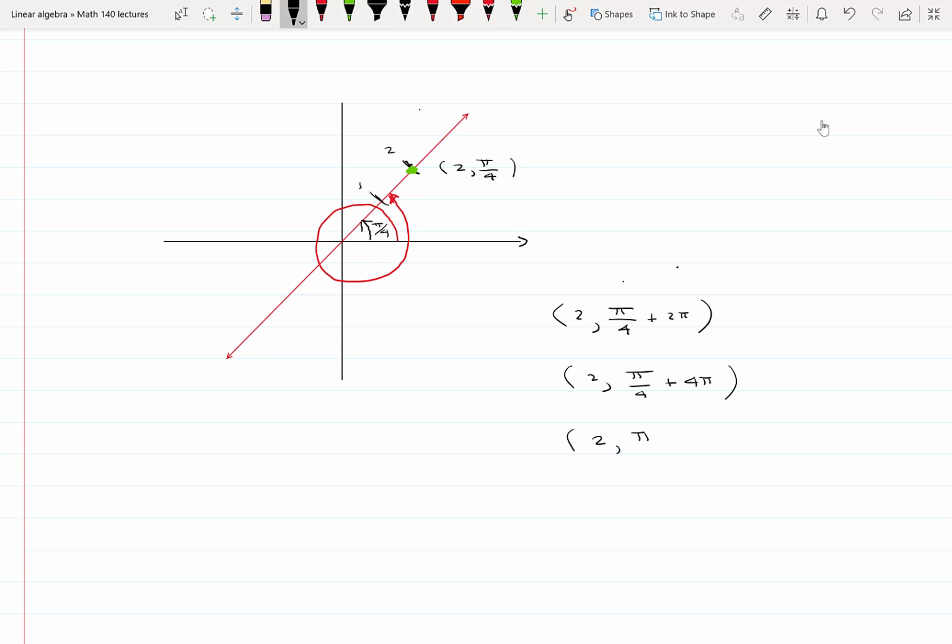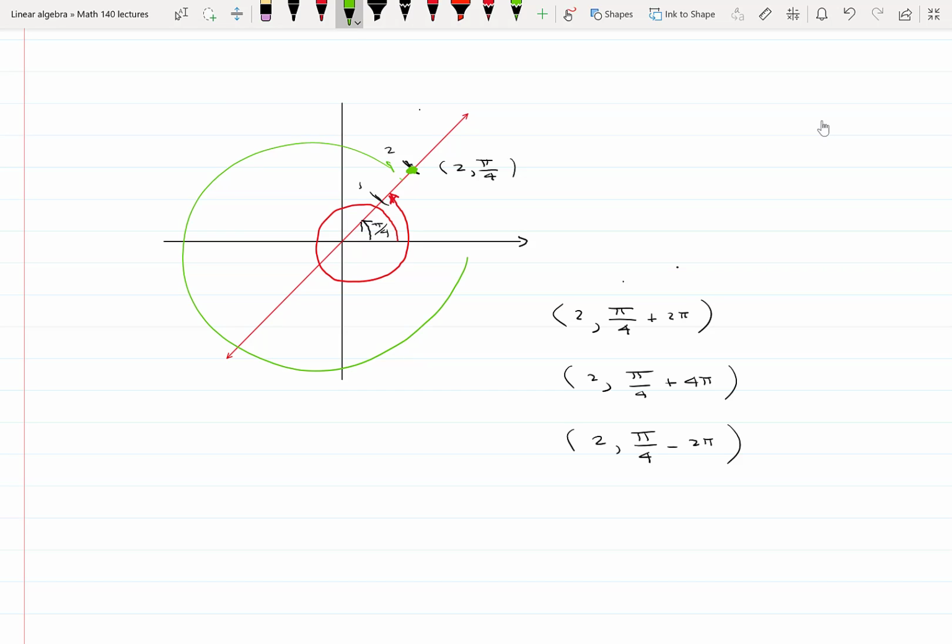What if I take my original angle, 2 and pi over 4, and from pi over 4 I subtract 1 revolution? I rotate the x-axis in the negative direction from pi over 4, a full 2 pi. I'm going to get the same location. I'll put that angle in green. Oh, that's the ugliest angle I've drawn today.